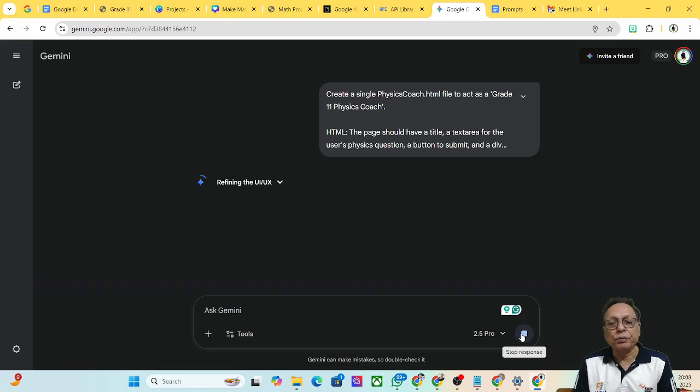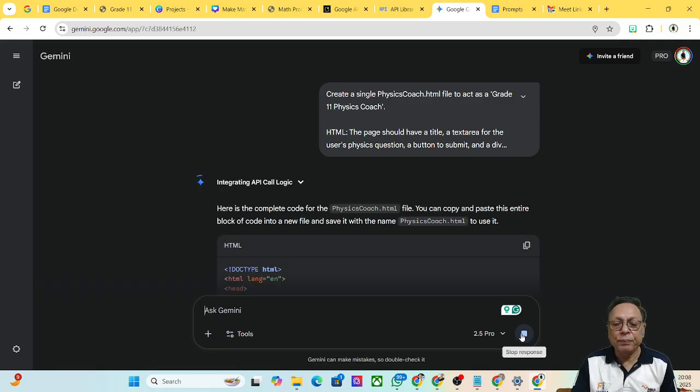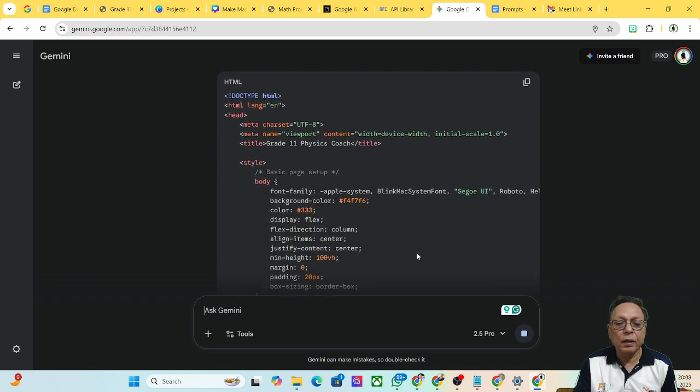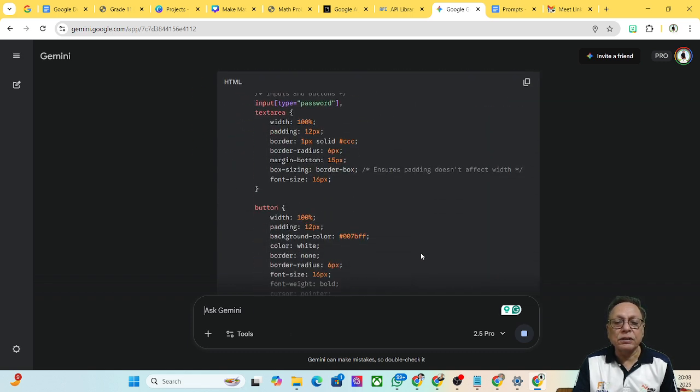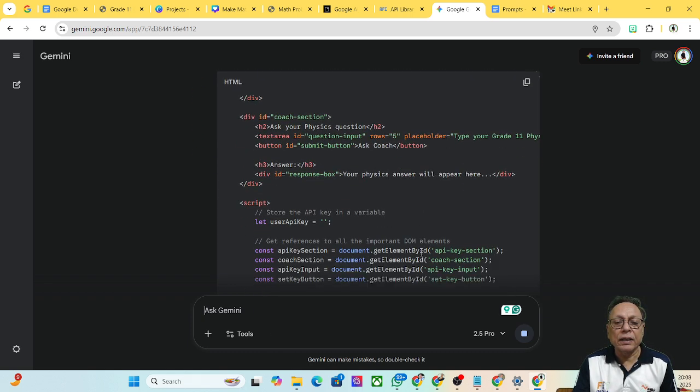After that, you will have to copy this HTML and save it as an HTML file. So see here, this is the web page it has created.